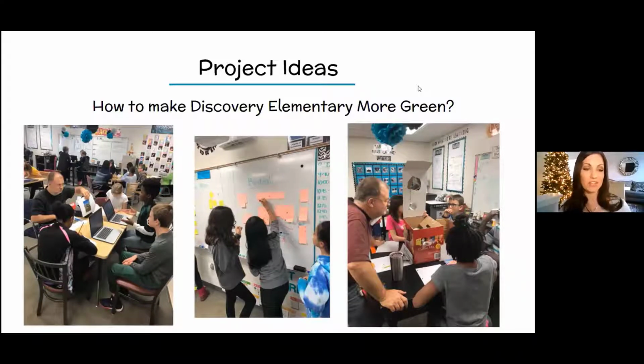And the picture that you see there is actually our custodian. He was showing pictures of the amount of trash that our school, my school has almost 700 students in it, and just for breakfast and lunch, the amount of trash that is thrown away. He really opened up our students' eyes to, that really is a problem. And then you see we had our principal in there, we had parapros, we had support staff. So we had all different stakeholders come into our classroom and the students interviewed. And so that really helps drive this question.